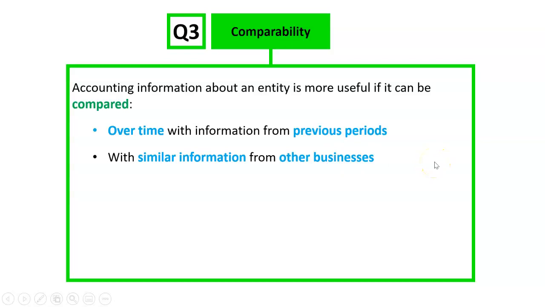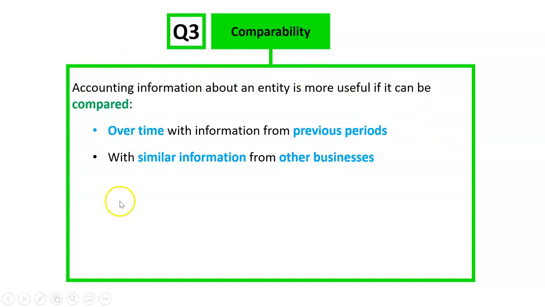How can you compare Apple and Google, Myer and David Jones, Coles and Woolworths, etc.? Because we all got to play by the same rules. All right, we want to be able to compare the information between businesses and over time. So this is our definition here. Okay, so we've got a definition of comparability.